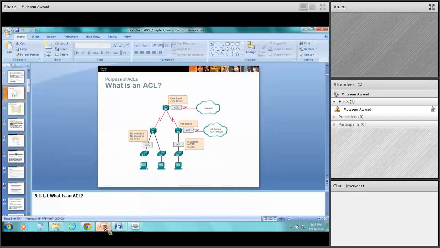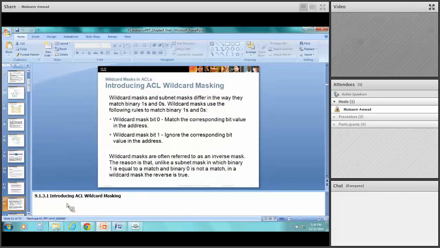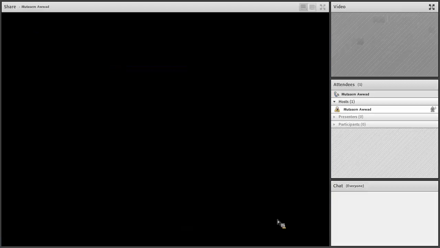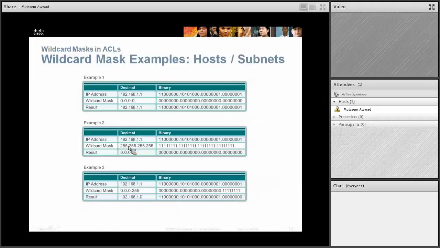All right, so let's continue. We wanted to look at the wildcards. I know we discussed it. The wildcard is considered to be somewhat the inverse of the mask. A wildcard 0 means match, 1 means don't match, you remember.